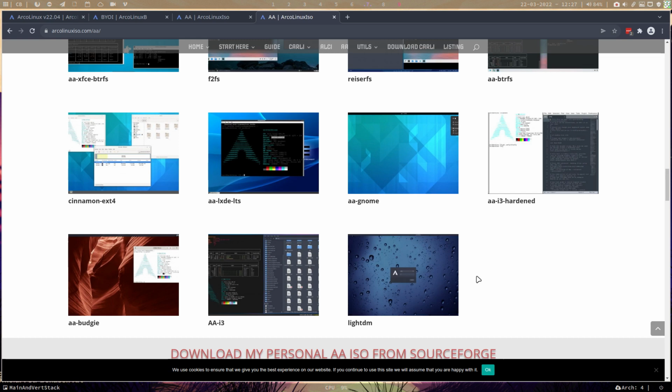The standard LightDM GTK greeter, we all know the standard LightDM GTK greeter, right? Not nice. So the only thing I said is put this wallpaper there and use the Arc Dark, and that's it. And suddenly it comes to life, and that's all it is. Scripting, super fun. All right, cheers.